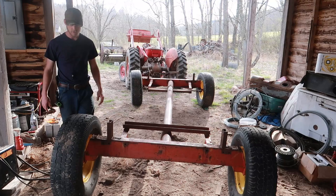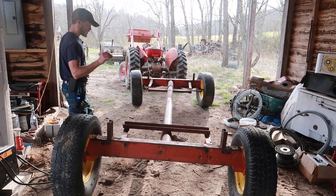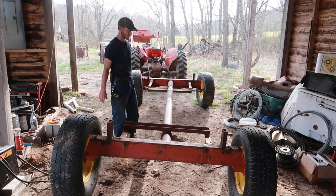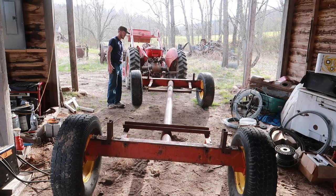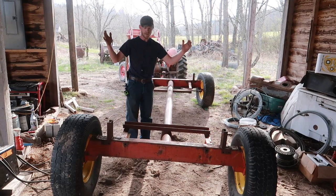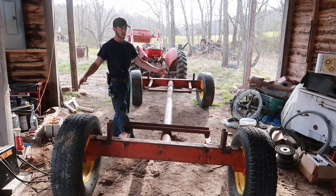So I think probably if you were going to turn this into a hay wagon, you might go like another two feet on the front and two feet on the back, and that would give you a 16-foot bed. But because this is going to be a chicken coop and for the most part just a big empty box, I think I'm going to push it out to three feet on the front and three feet on the back. From the outside of the wheel to the outside of the wheel we've got six feet, so I think I'm just going to go a foot on either side and take that out to eight feet. So it'll be eight feet wide by 18 feet long.